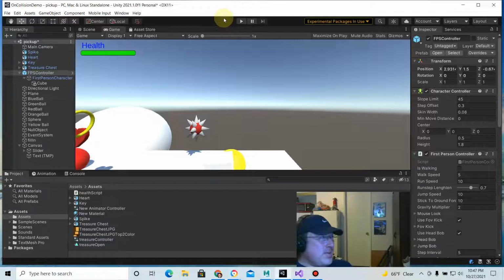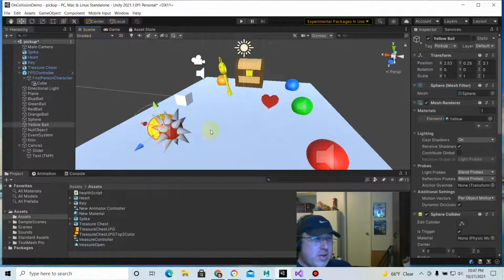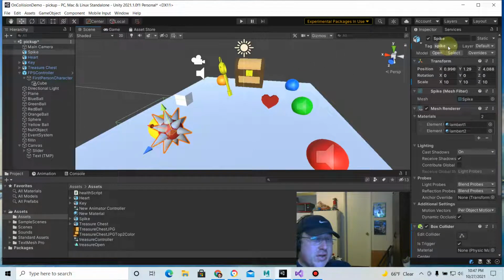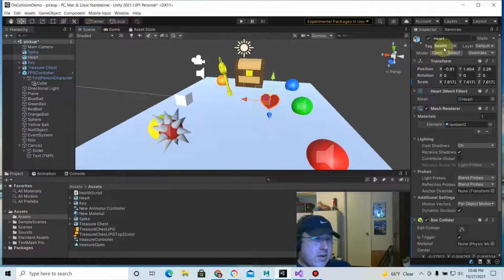The thing is, if it still doesn't work, you go and backtrack and make sure your script is good, your objects are good, and you have the script attached to your player. Make sure your objects are tagged. So tag spike, okay? Tag health, okay? And if they're doing the opposite of what you want, make sure they have the appropriate tag. Then that should pretty much work.